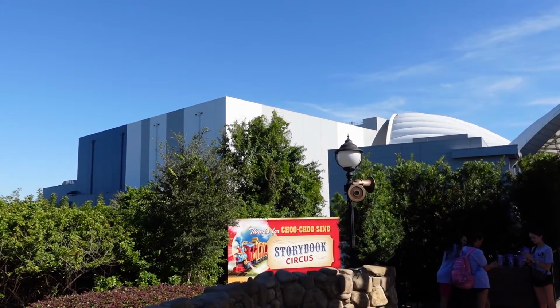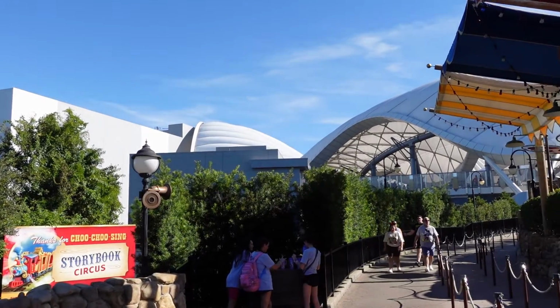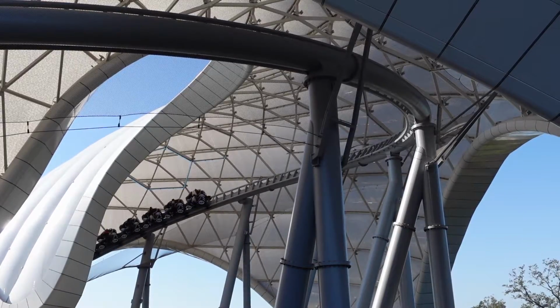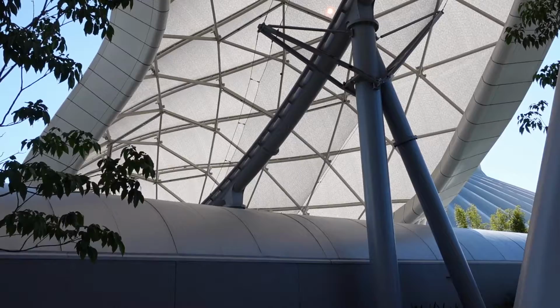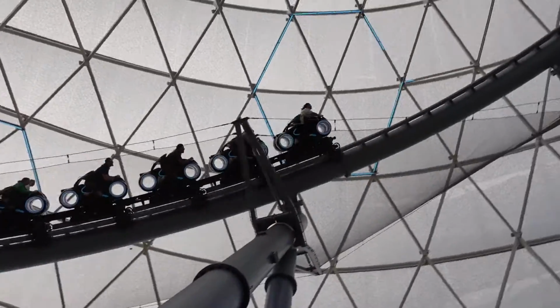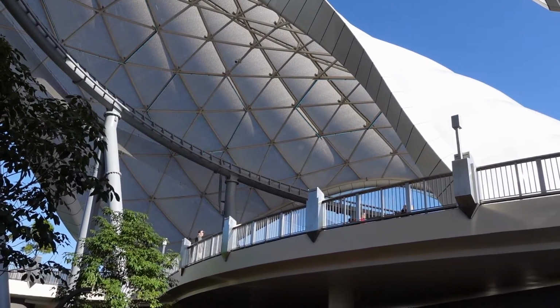The main show building is pretty bare though, but Disney smartly put the focal point in the canopy. This is what draws your attention, and it also blocks the main building from most angles in the park. It's also worth noting this canopy counts as a covering, meaning the ride can continue to operate even in thunderstorms.